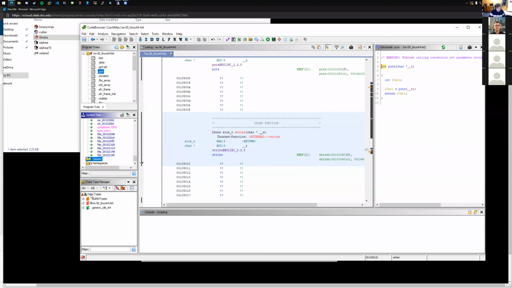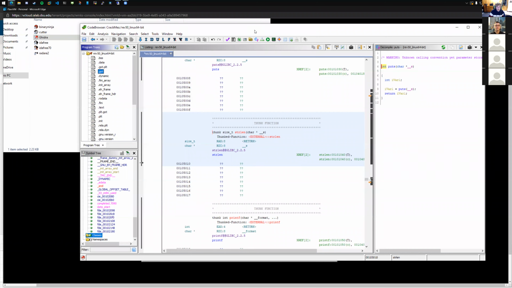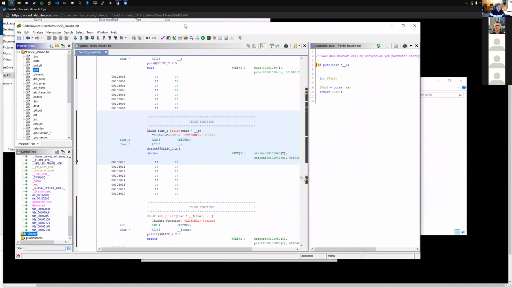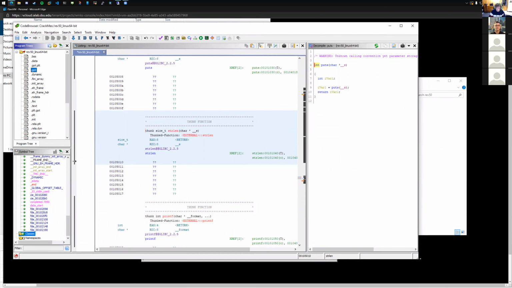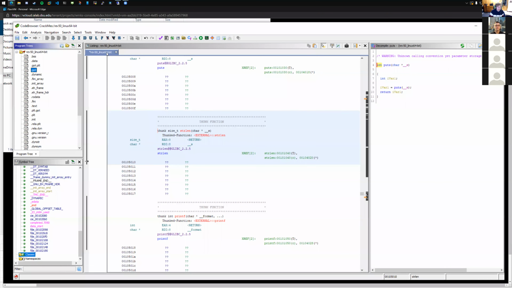And then you also have the data type manager, and this just lists the different data types that are being used by the program. We're not really going to go over this for the current activity, so you can just close that one. And then you also get a window here for any Python scripting you might use with Ghidra. We're not going to be covering that either today, so you can just close that. But we will be going over, see if I can just make the window a little bigger, the different windows that you can open.